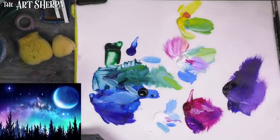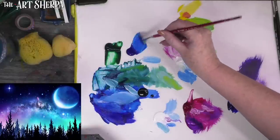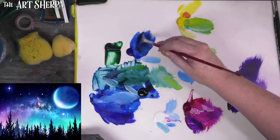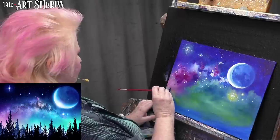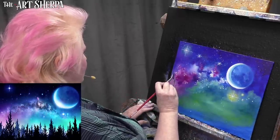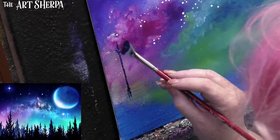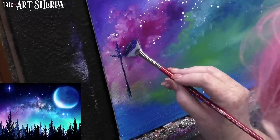Now, these trees that are kind of behind there are not fully all the way black. So a way that I might get those done is to take my phthalo blue and maybe just a smidge of black to darken it, but not all the way to black. And how you can do it is you come up the little line of the brush, and when I come up to the edge, I rock the brush back, handle down, and let the bristles begin to kind of open.